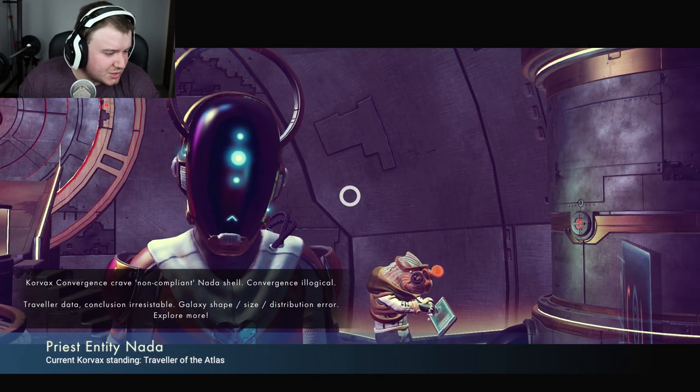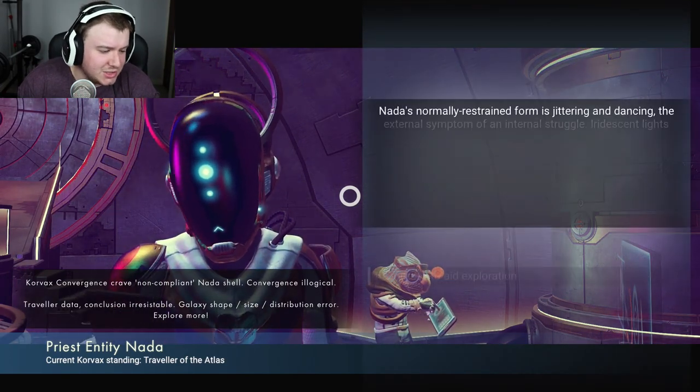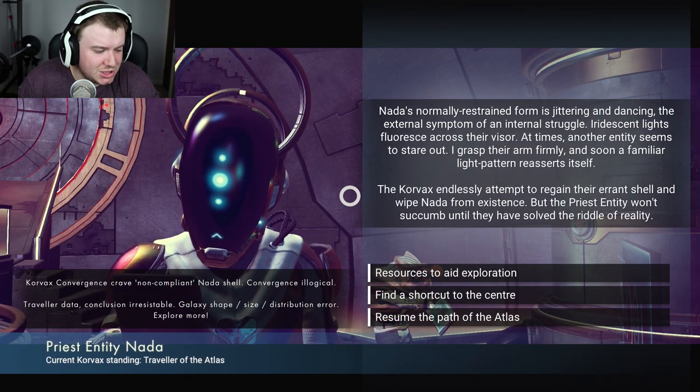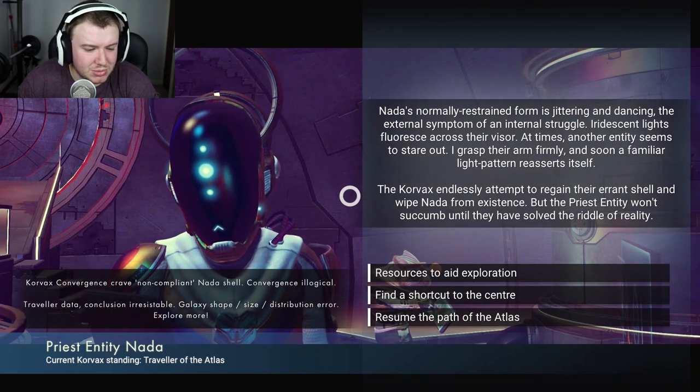Korvax convergent, crave non-compliant, not a shell. Convergence, illogical. Traveler, data conclusion, irresistible. Galaxy, shape, size, distribution error, explore more.